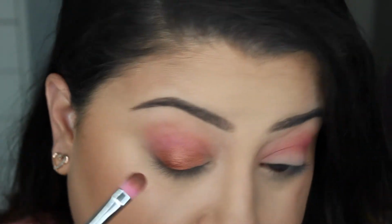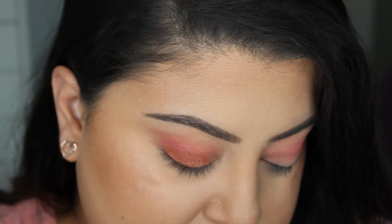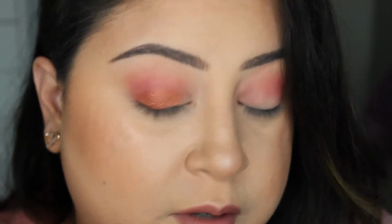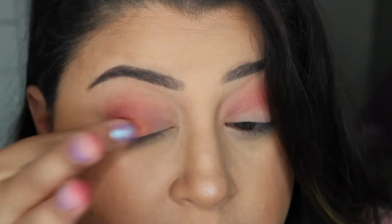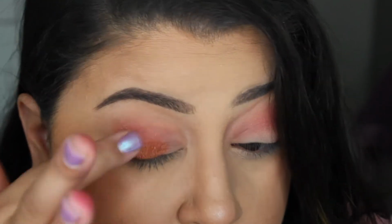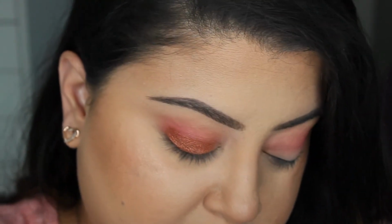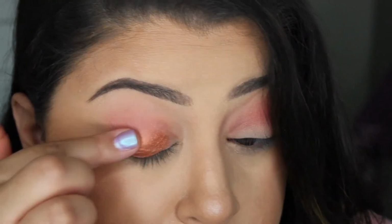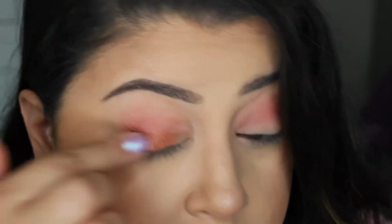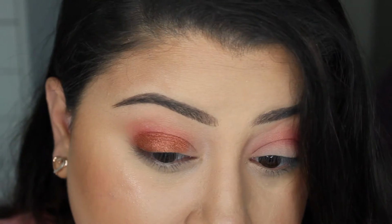Just insane. Alright, so if you are like me, you'll use your finger for eyeshadows like these that are more pigmented. They tend not to fall out as much. I don't know if I even make sense with that. But I'm just going to go in with my finger to finish it off because I don't want any more fallout on my face that I have to worry about sweeping away with a brush. I'll just take my finger and apply it that way. And it applies beautifully with my finger, and I absolutely love the pigment.